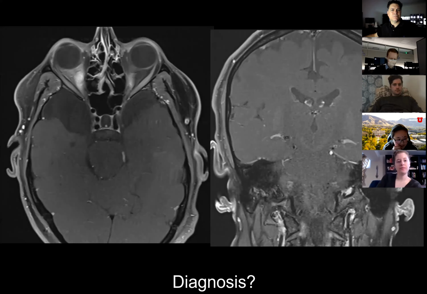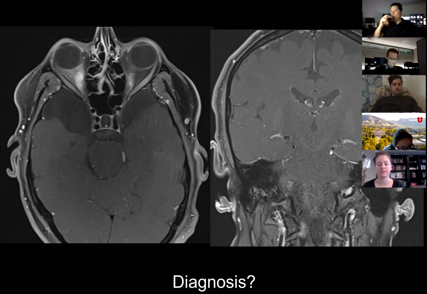Okay, so we have axial and coronal T1 fat sat post contrast images. We basically have expanded space anterior to the bilateral temporal horns that follow CSF on this sequence without enhancement. I'm wondering if this is an arachnoid cyst. I'm trying to find it on the coronal. Is that a good place for an arachnoid cyst? Yes. That's the best place for an arachnoid cyst.